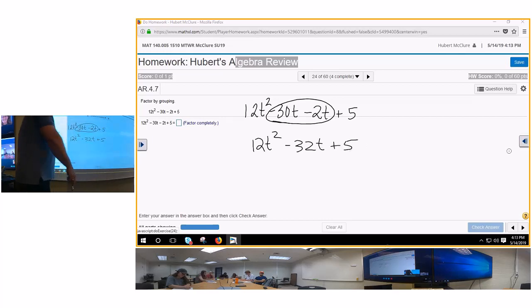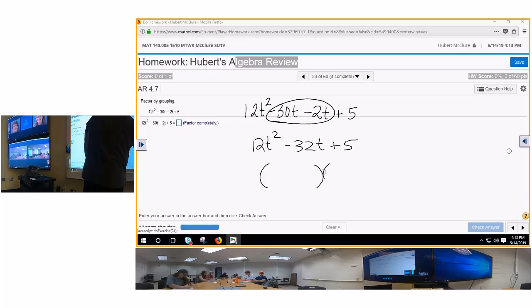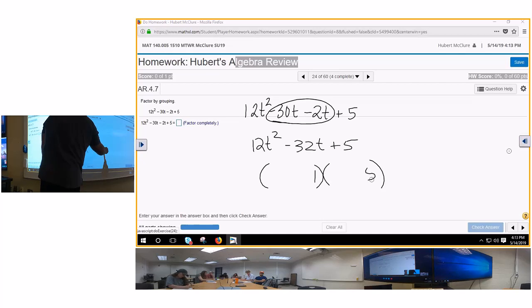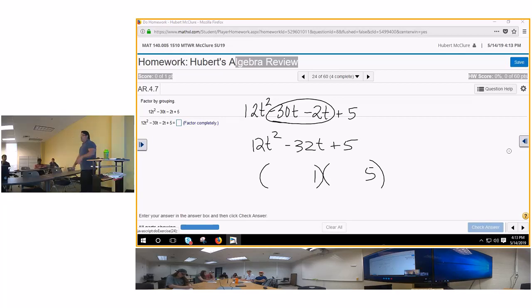Well, that's not a perfect square because 12 is not a perfect square and 5 sure isn't a perfect square. So reverse FOIL. And I'm going to fill the 1 and the 5 out. Now why on the first one I did the 1 and the 3, it was first. Why did I do the 1 and the 5? It's last. Because they're prime numbers, and you can't screw up a prime number.